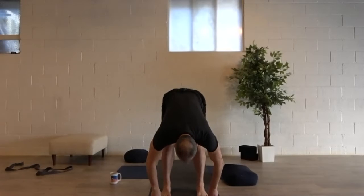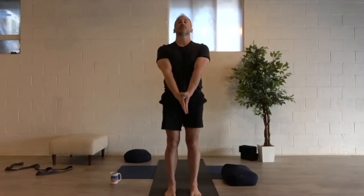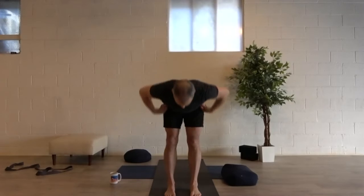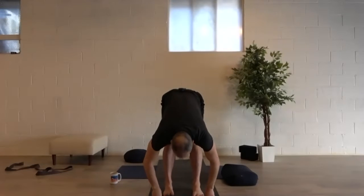And bring your hands to your hips. As you come up, give your shoulder blades a little bit of a squeeze. Let's go for it. Stretch up. And fold forward. And lengthen forward.